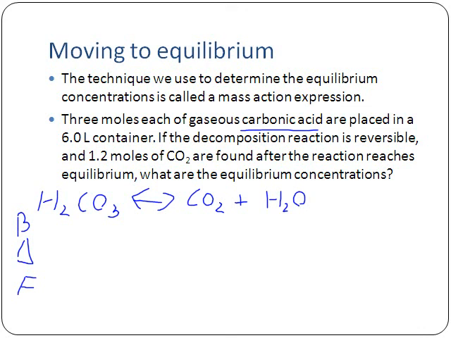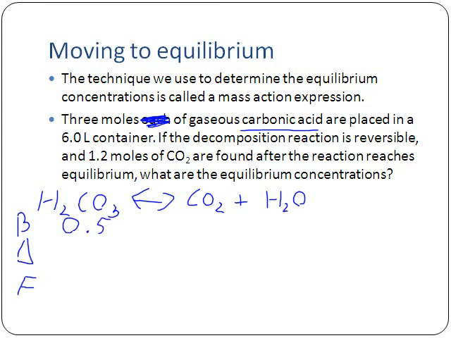We have 3 moles of gaseous carbon dioxide. And so really it shouldn't be each, it should be 3 moles. So get rid of that each right there. So 3 moles of gaseous carbonic acid are placed in a 6-liter container. What you want to write down for each of these is the concentrations, because we're really not interested in how many moles. We're interested in what the molarity is, the concentration here. And so if we have 3 moles in a 6-liter container, that's going to give us a molarity of 0.5. So we started off with a carbonic acid with a molarity of 0.5 here.